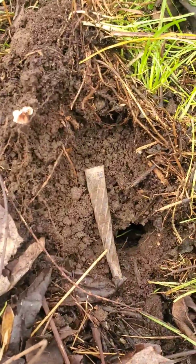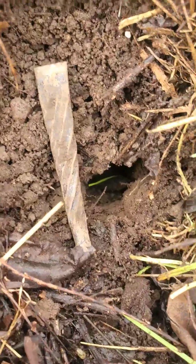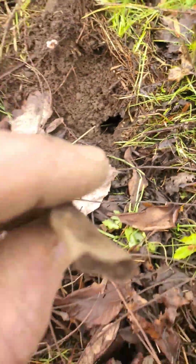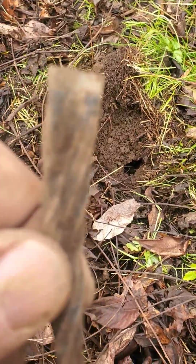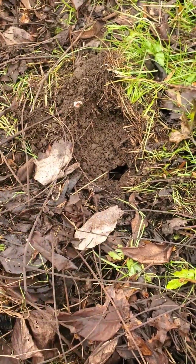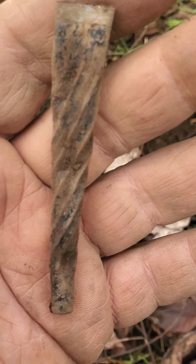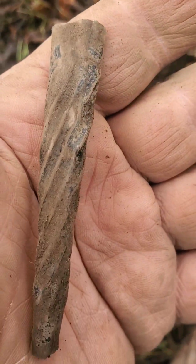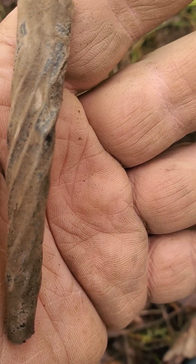So I got another signal, and this was in the hole. I have no idea what that is. It's crushed, whatever it is, and it doesn't look like it's a bullet case. So again, I'm going to have to clean all this stuff up when I get home and see what I can see. This is interesting looking though, but keep moving on.